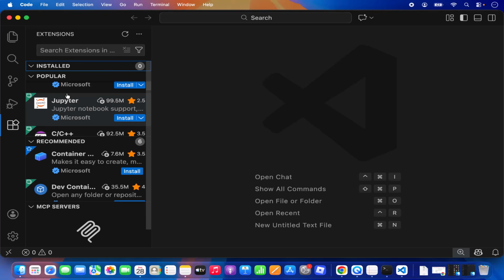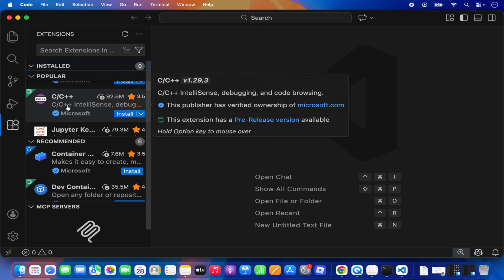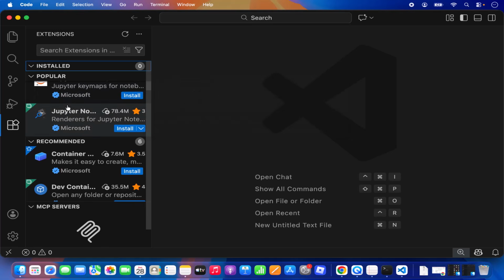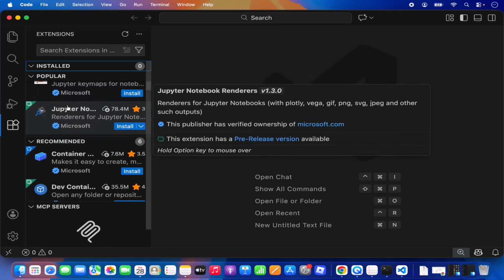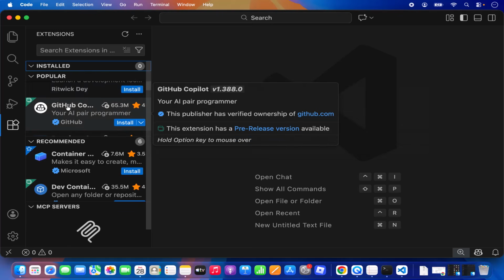And if you want to code C or C++, you have extensions related to that. And for any language which you want to develop, there will be an extension in Visual Studio Code, because till now, at the time of making this video, Visual Studio Code is the most used IDE or editor, whatever you want to call it, in the developer community.